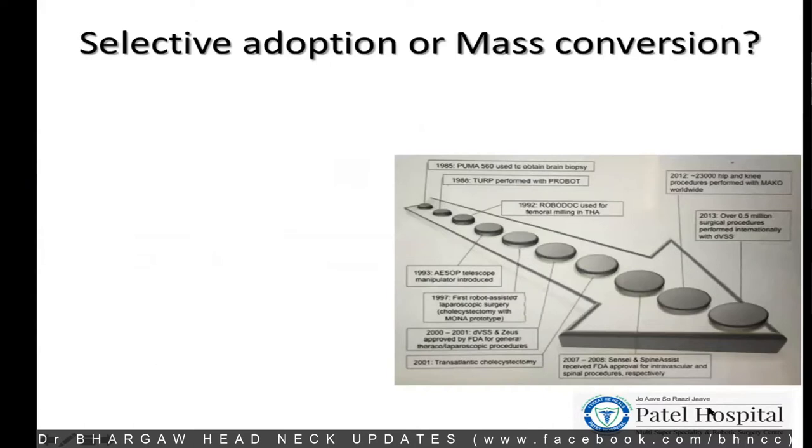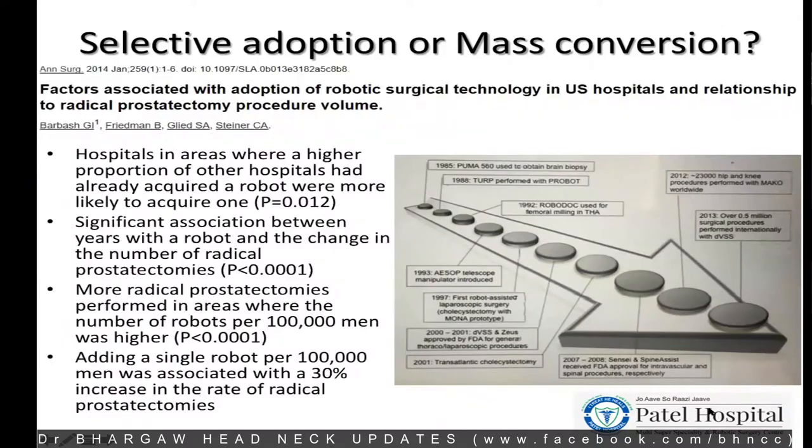The first concern, of course, that would arise in any one of your minds is whether robotic technology has resulted in selective adoption, or is it actually more like a mass hysteria? Remember that there is no surrogate of rapid adoption of the robot that can be better elucidated than urology. This is a very interesting paper which shows that robotic radical prostatectomy rates, or the increase in adoption of prostatectomy, increased much more when there were more robots available. So does it lead us to believe that just because there's a robot, we are doing robotic thyroid surgery? I think there's a little bit more to it than that.